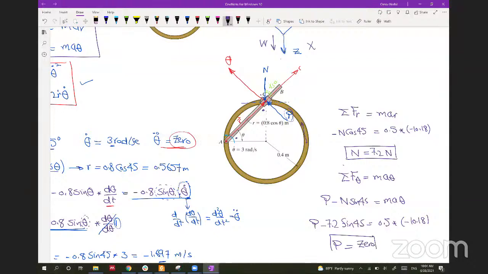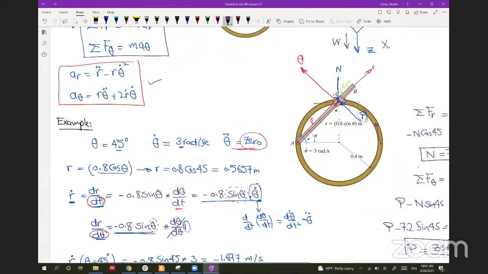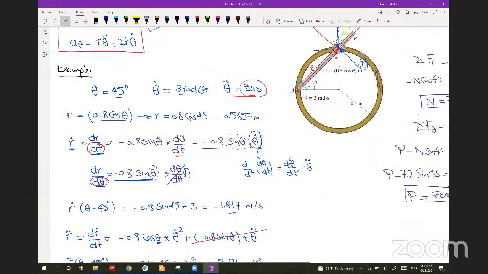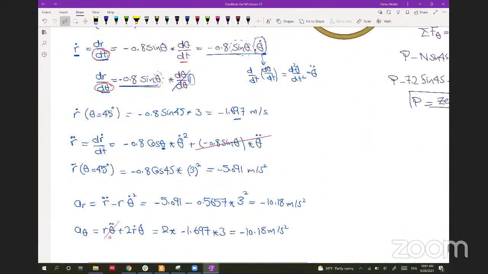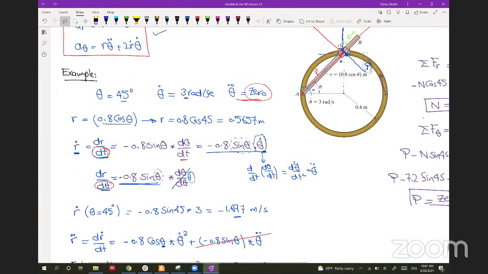That means that the force at this location will be equal to 0, but there will be some force here and some force here. We are just calculating an instantaneous force. So the force will have some values over here, but when it comes to this location, P will be equal to 0. This is just a quick example of how to tackle curvilinear Newtonian kinetics using the r-theta coordinate system. Does anybody have any questions on these things? I know just two of you, if you have any questions, I can explain more if you don't understand any part of these things.